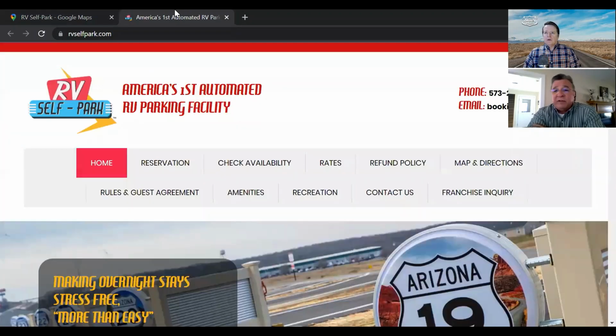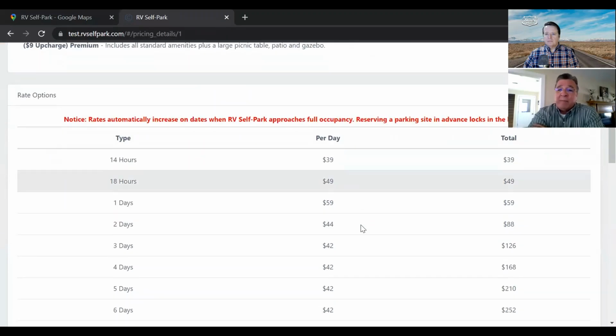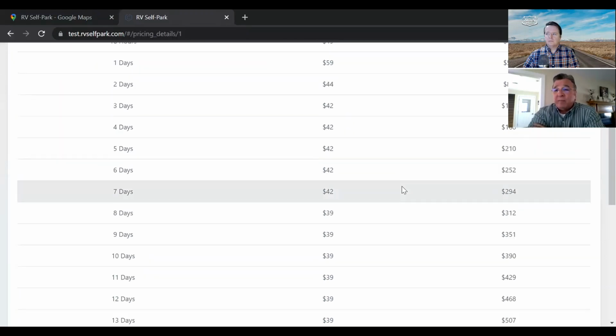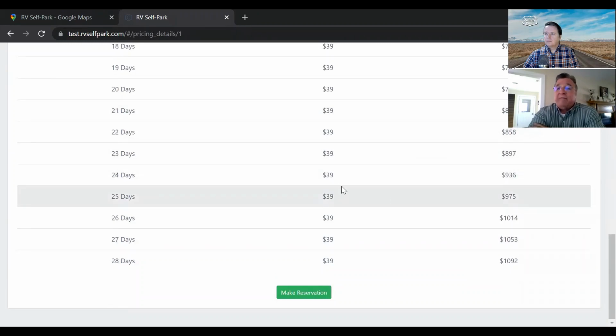The franchisee is going to want to make sure he's got good service providers and landscaping and minor repairs that might pop up. He's going to want to inspect his park routinely. How often that is, I really can't tell you today. It's something we're going to learn, but basically you can turn the cameras on from wherever you are and you can inspect the whole park by remote control. So every franchisee will be able to do that from wherever they are. So again, it's going to be pretty much a passive kind of business for franchisees.